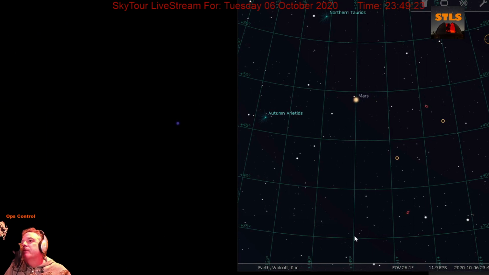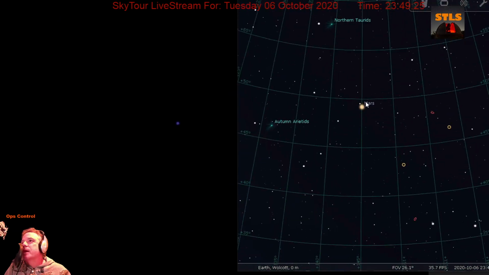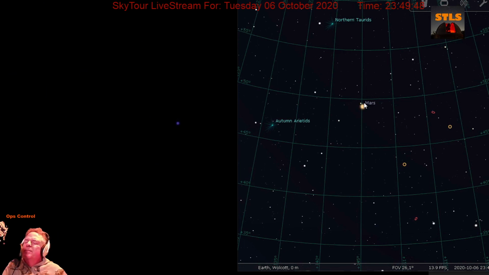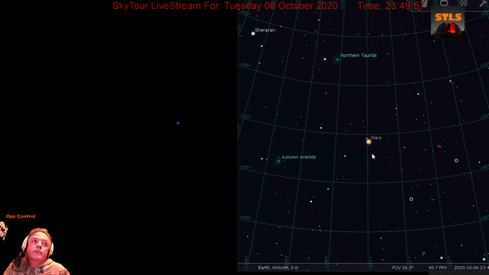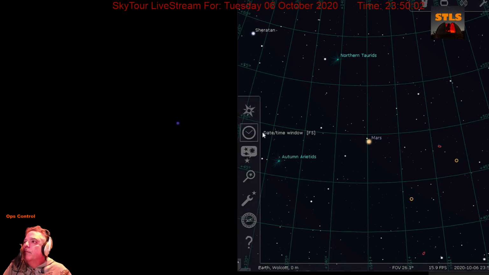And if zero was the horizon, Mars right now is almost 50 degrees up in the sky here in Connecticut. The farther south you go, the higher Mars will appear in the sky. Mars will be at its highest at local midnight when it transits the meridian, at least next week when it's at opposition. It'll be a little bit late tonight. That will be at local midnight, but if you're on daylight savings time, it's going to be about 1 a.m. your time, depending on where you are in your time zone. That's when Mars will be due south, and that's when it will be highest in the sky.